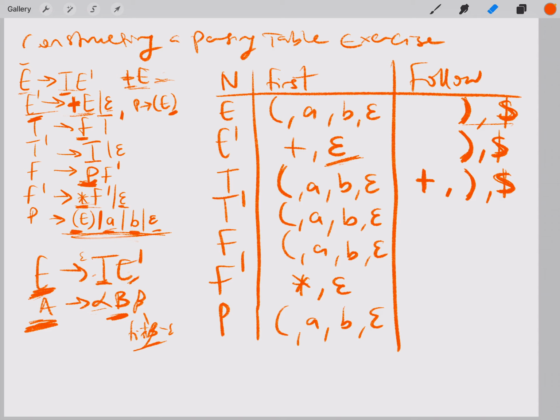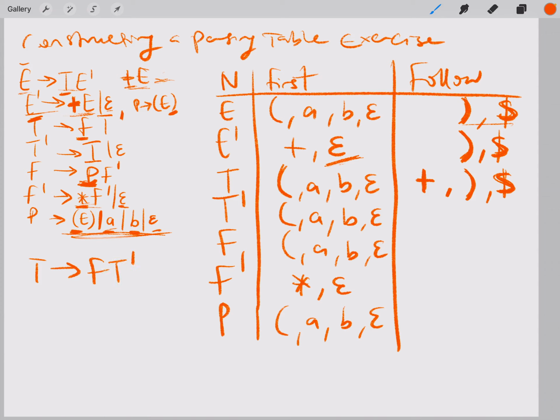Now we move on to T prime. So what do we have? Let's start considering the sentential forms that T prime shows up in. We have T derives F T prime, and then T prime derives T and M T, but let's just put the M T to the side because we don't need that now. And T prime derives T. So looking at this, let's say we have alpha, B, and beta. Let's use alpha and beta, since we don't want to create this long space. We can simply say that what is in the follow of A is in the follow of B according to the rules that we're given. So whatever is in the follow of T is going to be in the follow of T prime. Automatically we have plus, close parenthesis, and the dollar sign, all stolen by T prime.